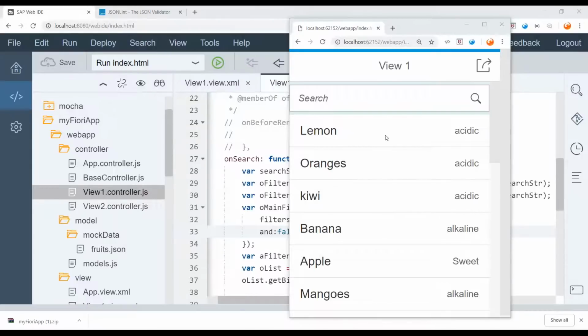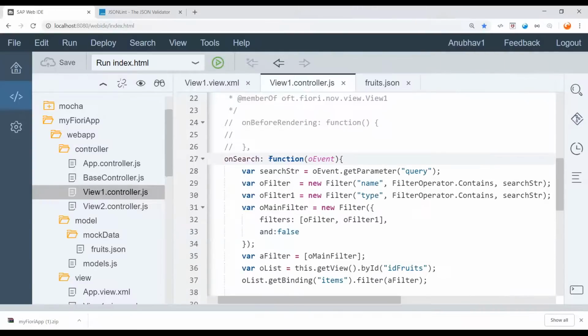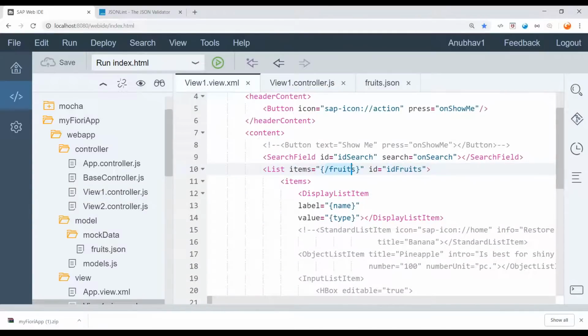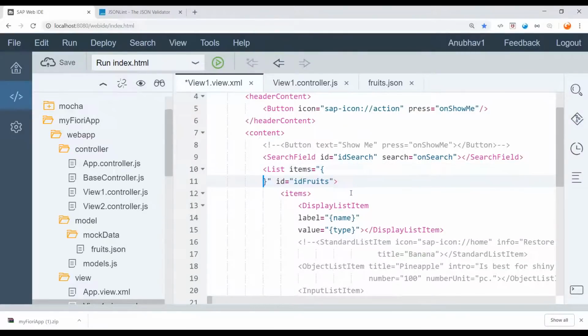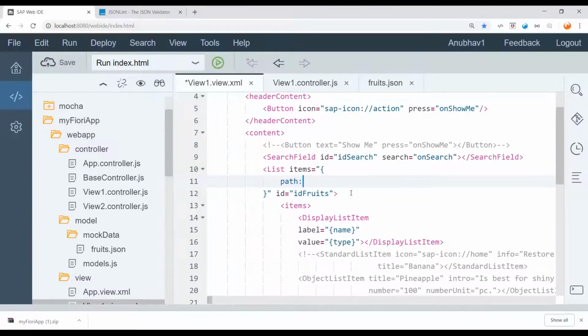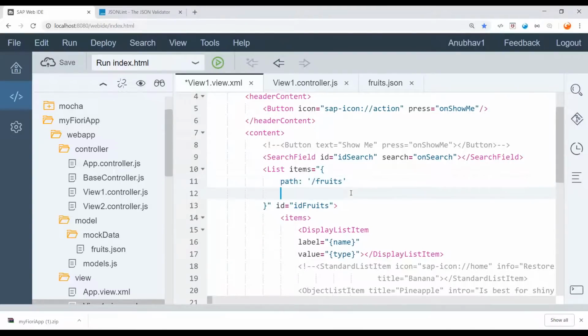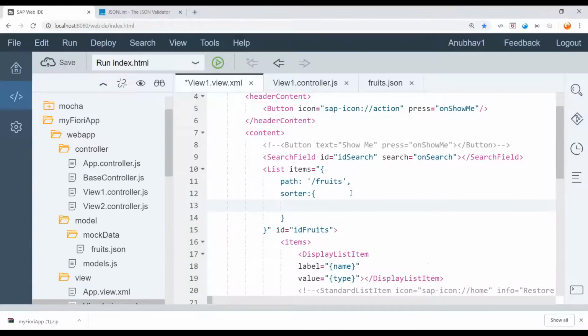Okay. There is a question about sorting also from Srinivas. Can we do sorting in an ascending, descending order? Yes, why not? Let's go back to the view. And here you see there is a binding which we have done. And I want to say when the binding is done, can you please sort the data for me? So I can just come here and now say path. And now I can add something called sorter. And then we have to say on what basis you want to sort the data. So that's called sorter object. You can also pass this object dynamically. We can do that. I'll show you it in a minute.